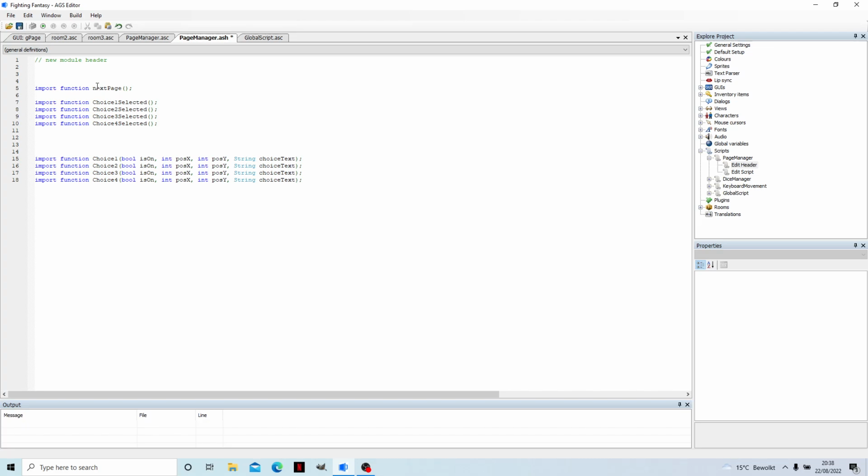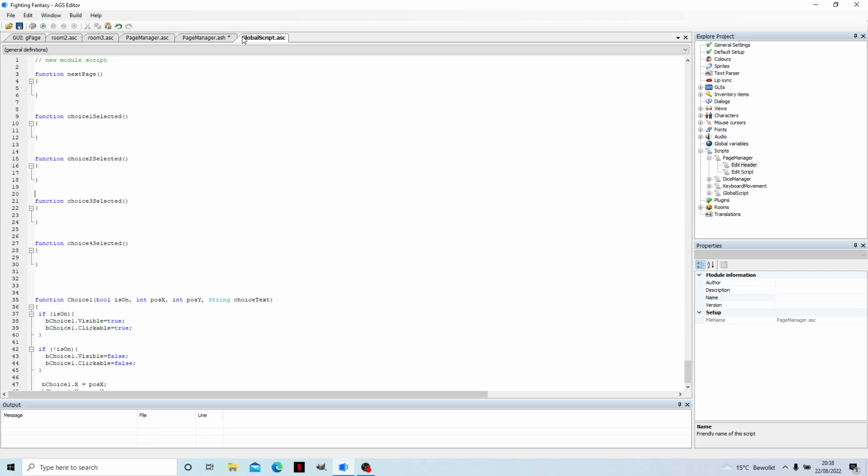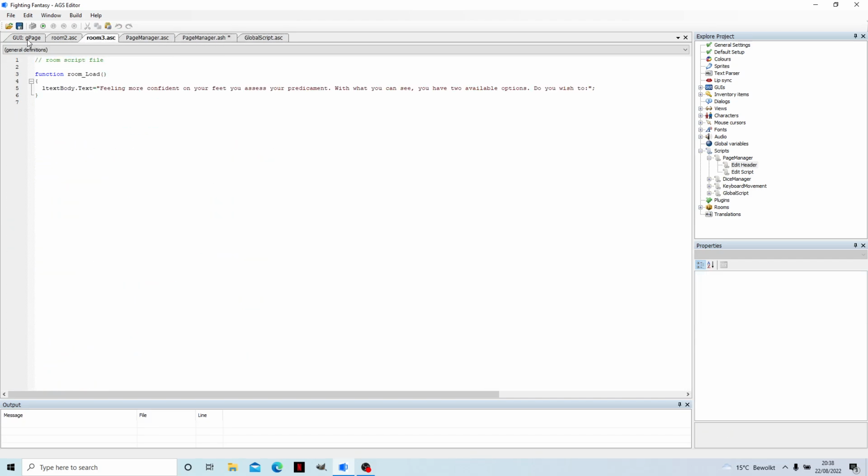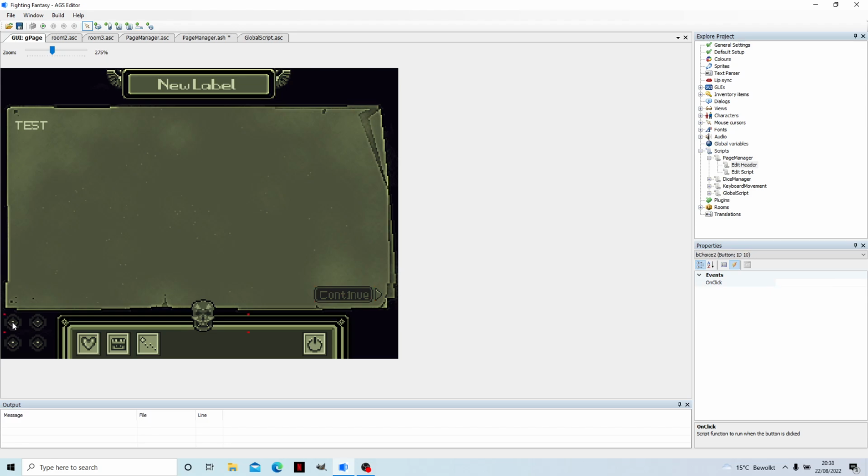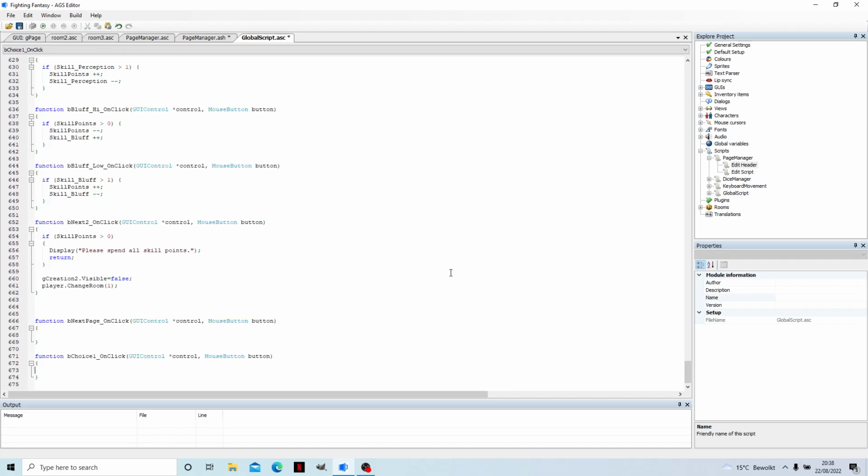So we have our next page button, and these are going to define where we go when we select a choice. So, for instance, if I go back to our page GUI, we'll select this, choice 1. We'll click on that, and that's going to create our function in our global script for the button control.